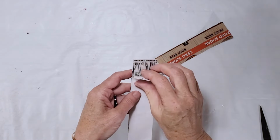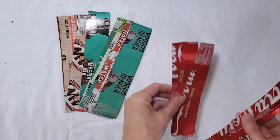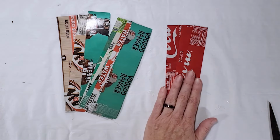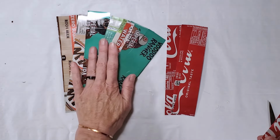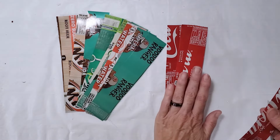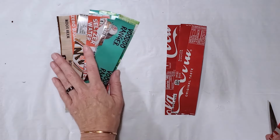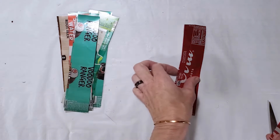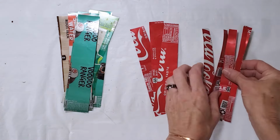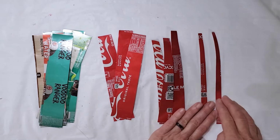You should be able to reuse the templates, like I said, so that you end up with 12 rectangular pieces, 3 of the large tapers. And I should have mentioned that all of the rectangular pieces are cut out of whatever print you have of can, and all of the tapered pieces are cut from the Coca-Cola cans. So you'll have 12 rectangles cut from whatever can you like, 3 large tapers cut from the Coca-Cola can, 3 medium tapers cut from the Coca-Cola can, and 2 small tapers cut from the Coca-Cola can.